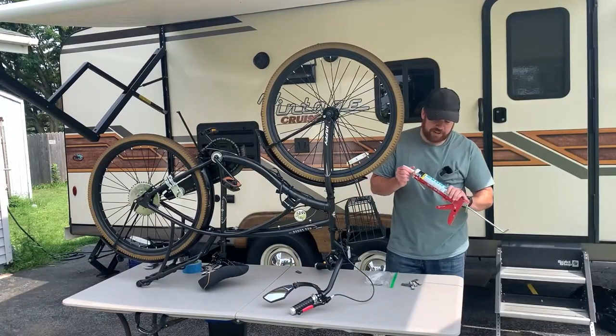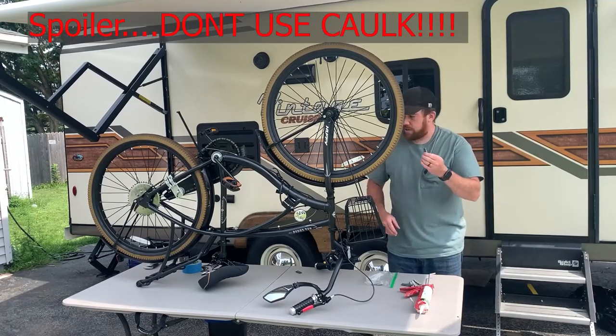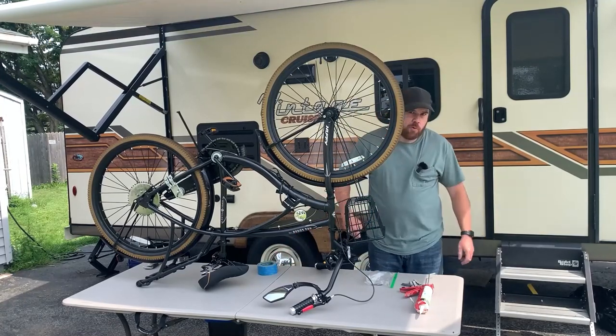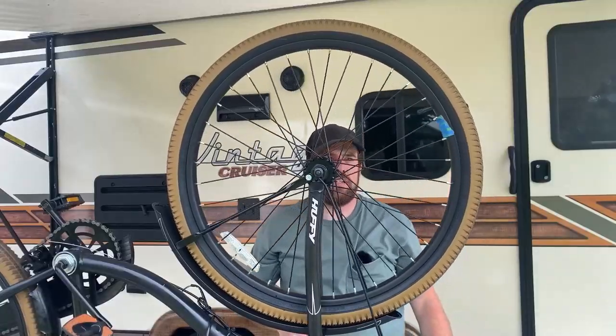So I just have stuff laying around the house. This has been here since like 2013. Who the hell knows? Some donated wheel weights, some tape so you can let it cure, because it's not an instant thing. But since we're trying to go over 40 miles an hour, I don't want to be shaking off this again. Yeah, we're gonna do front and rear.